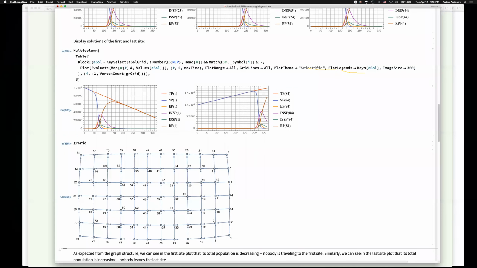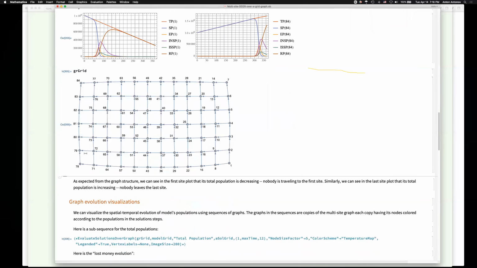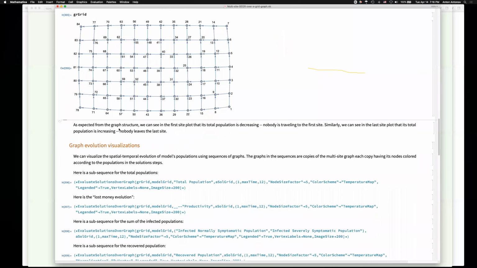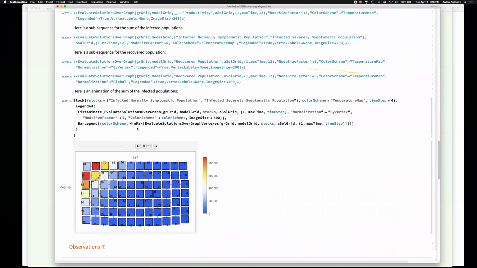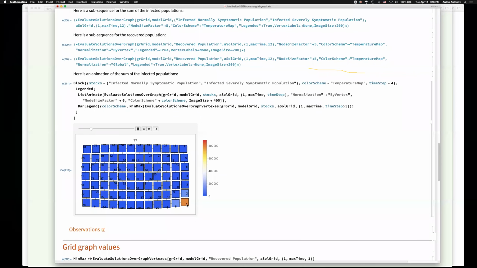Another thing I see here is that my first infected person started in node 1. You can see the development here is much earlier than, say, this one here. So this actually, as I said, brings some kind of confidence about the model. This wave we see here, I'm going to play this animation. We start with patient 0 and we see how it propagates. This is exactly what I would expect if my model is working correctly.